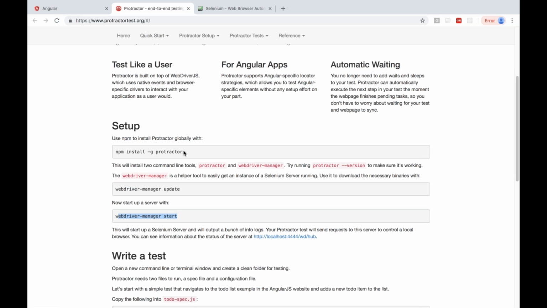Okay, so we need to run npm install -g protractor to install Protractor, and then we have to do the WebDriver update so that it will update itself, because WebDriver Manager gets installed along with it when you say npm install -g protractor. But once it gets installed, we have to update it to its right version. So we just have to say webdriver-manager update, so it will update if the latest is not there. That's all done.